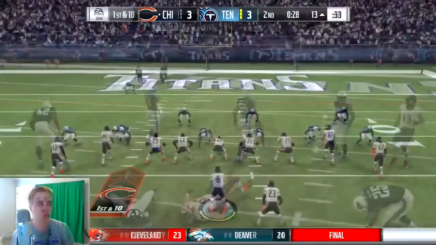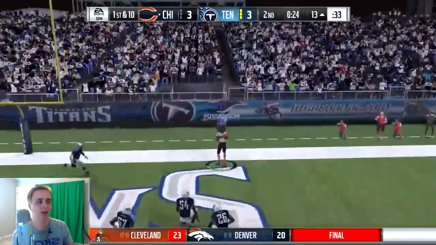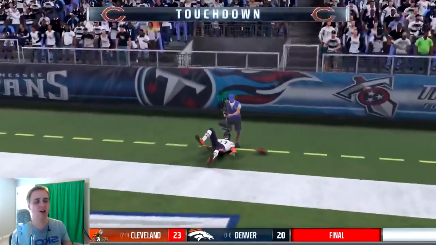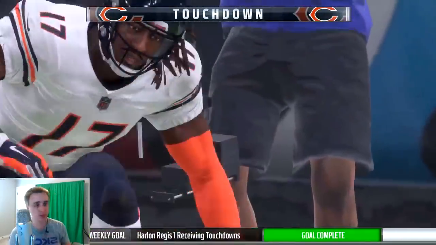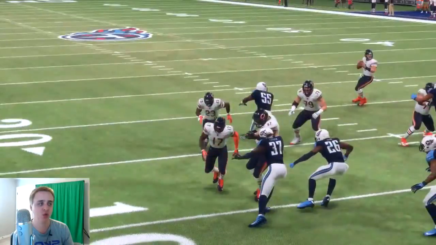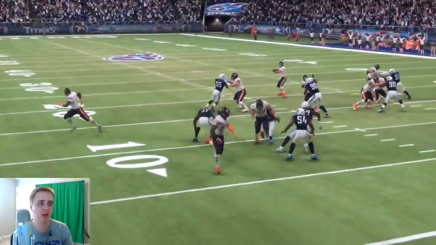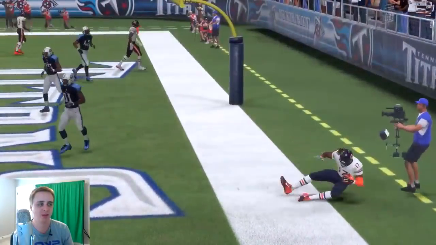Shaheen makes another catch as we continue this 2-minute drill looking really strong, and it gets kept off the right way. It's a touchdown for Harlan Regis. This play was interesting because it essentially created a natural pick with Adam Shaheen, which, you know, sometimes that play could be called for OPI. And then Regis gets wide open. That's easy pitch and catch.